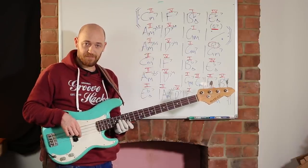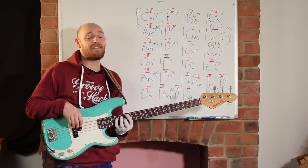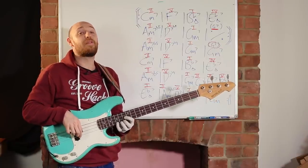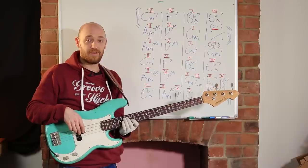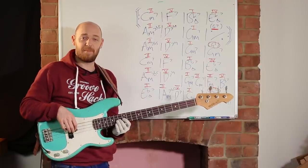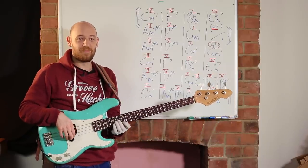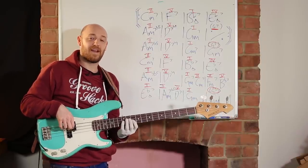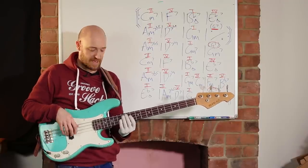Up the C minor, and then to the third of the F7, and you can hear how the voice leading is just much more smoother. Up to the 7, to the third of the dominant, and then down, then to the B flat, and up, 2, 3, 4, to the third of the E flat, down the arpeggio, to the A minor 7 flat 5, to the third of the D flat 9. Okay, or we could, okay, so I'll just do it again.